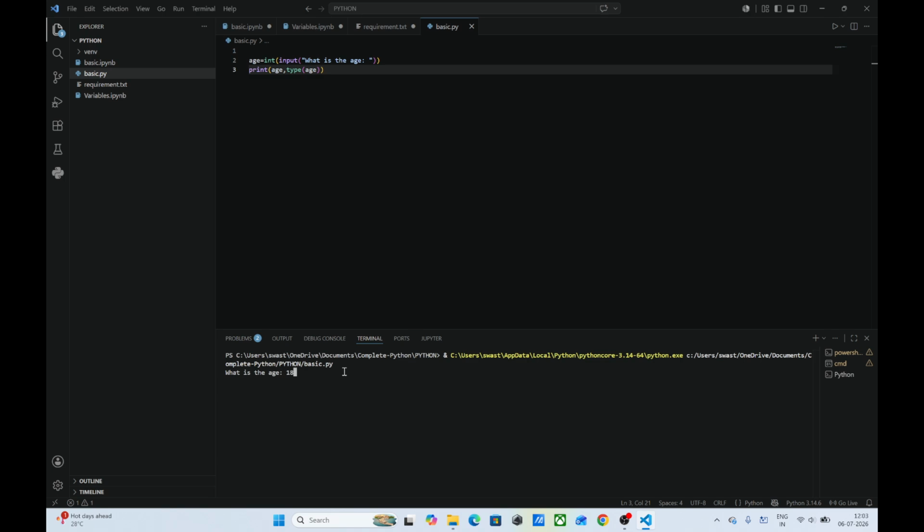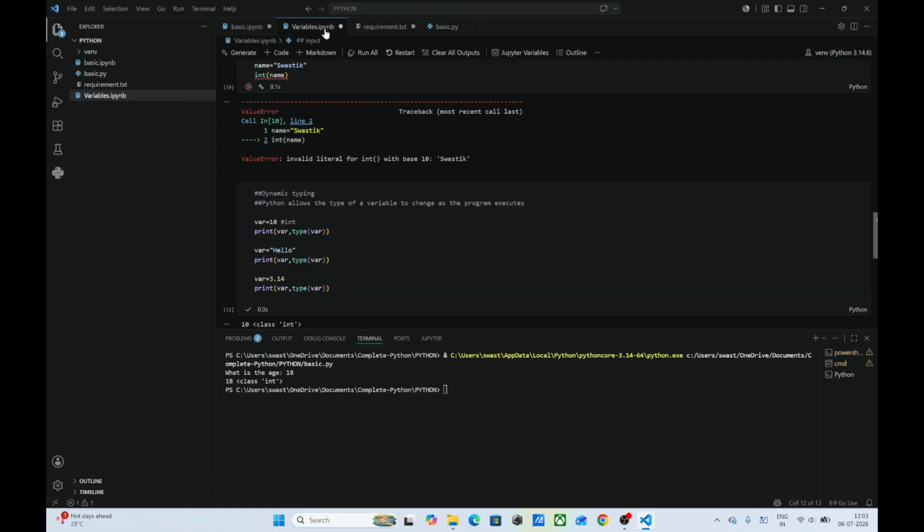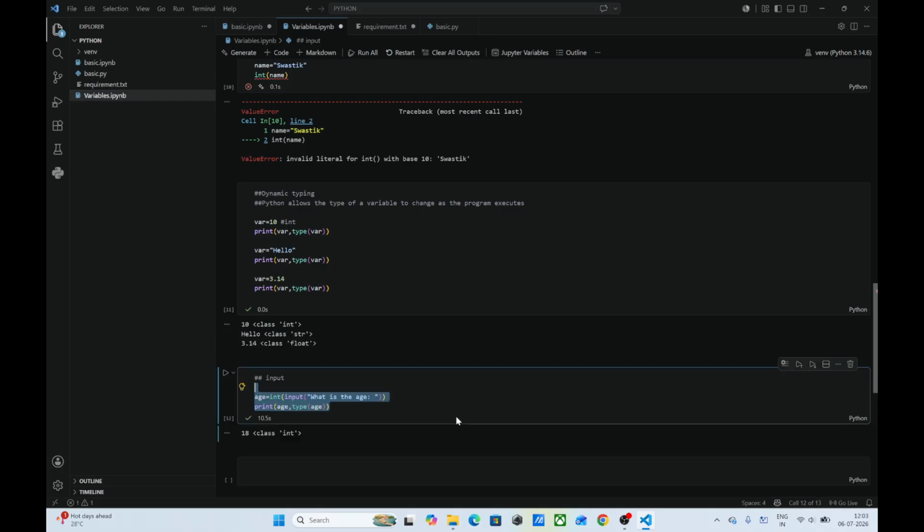If you write 18 and enter, 18 class, like this. So this is how in Python we can take the input from the user.